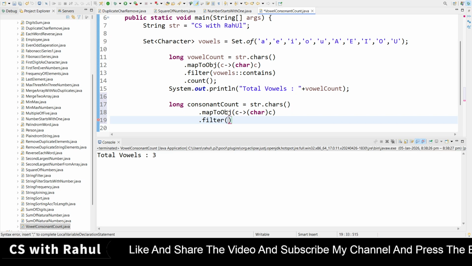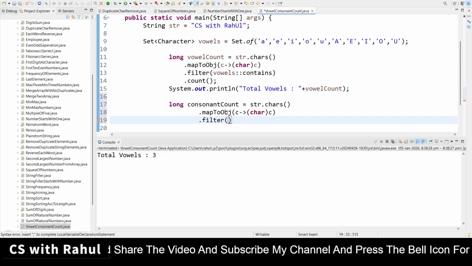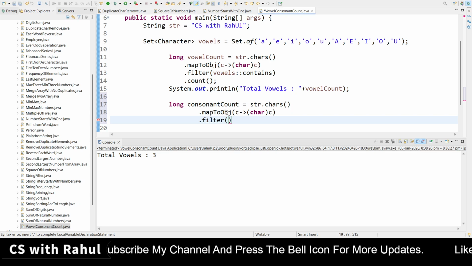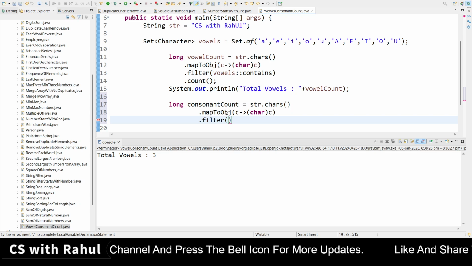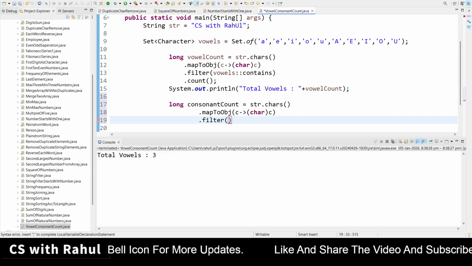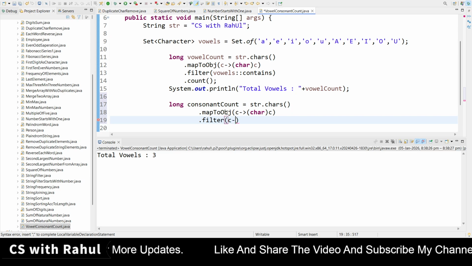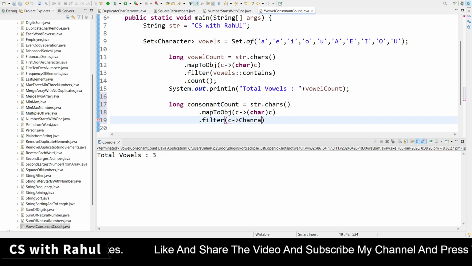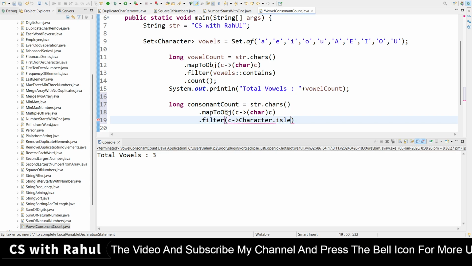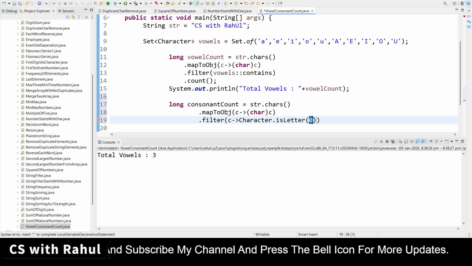But this time, we have two conditions in the consonant. First condition is the character should not be a special character, means it should be a letter. So one by one I will take the character, and in the Character class, Character dot isLetter. We have in the Character class one method which is isLetter.